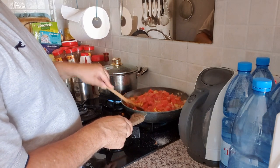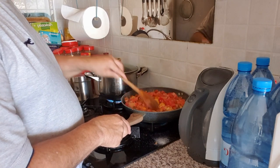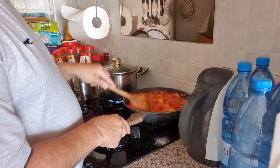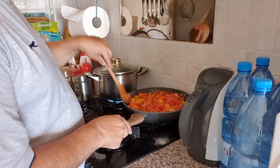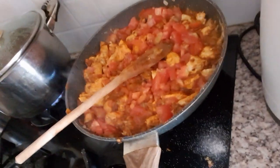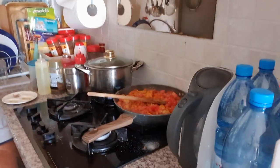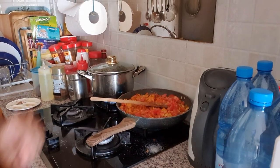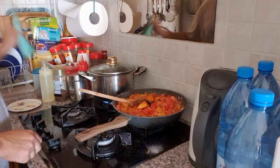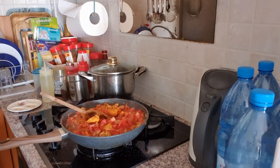Give it a mix. Oh, the smell is unbelievable. Let me show you. I don't know how good you can see, but it smells delicious. Remove this from here. I will move to this one here so you can see better. Yeah, here you can see better.